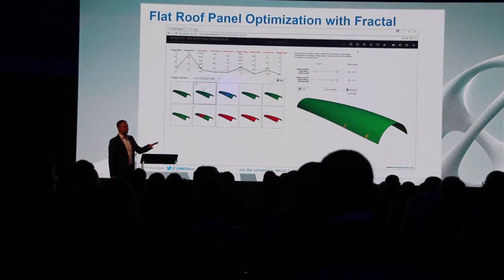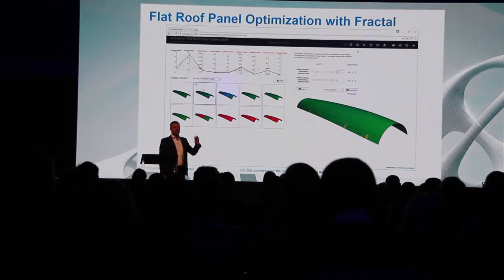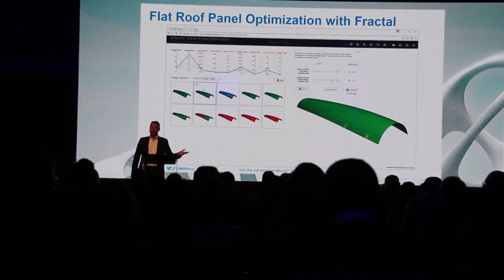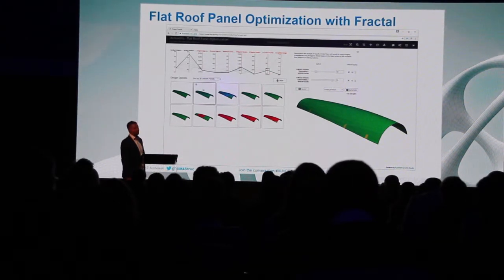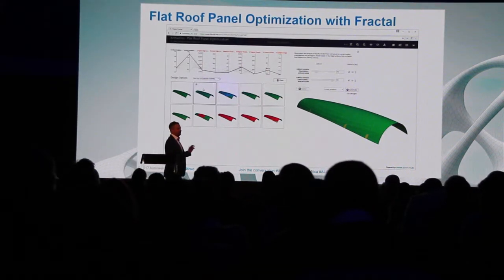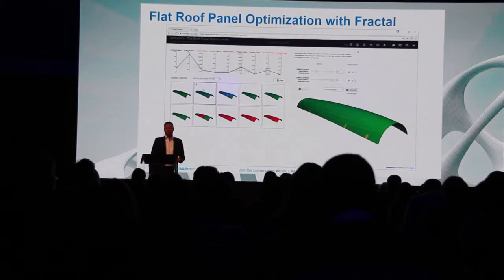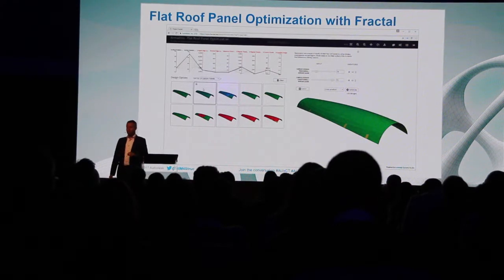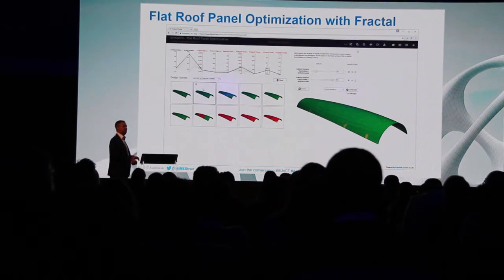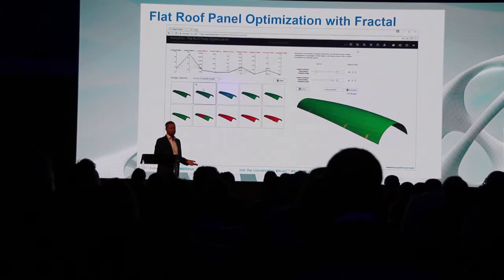Now, if we plug it into Project Fractal, then we let the cloud do all this work. Let the cloud find all the solutions that are possible and then return some feedback, in this case with colors. All the green solutions are the optimal solutions. The red ones are solutions which are totally not fitting the design requirements. And with the parallel coordinate system on top, that diagram, you can filter your results, and you can even combine specific results to generate even more solutions until you find the ideal one.